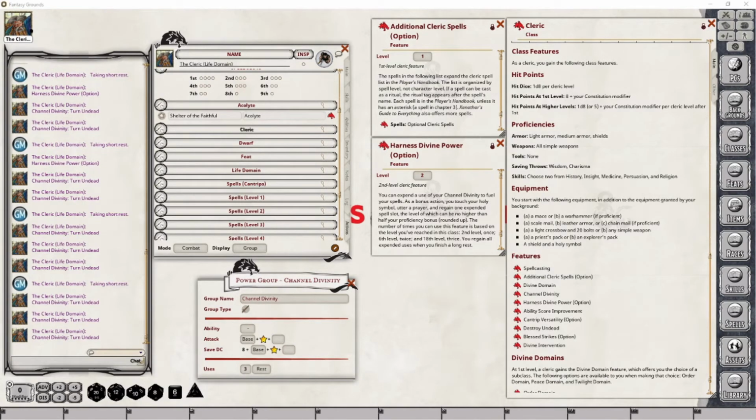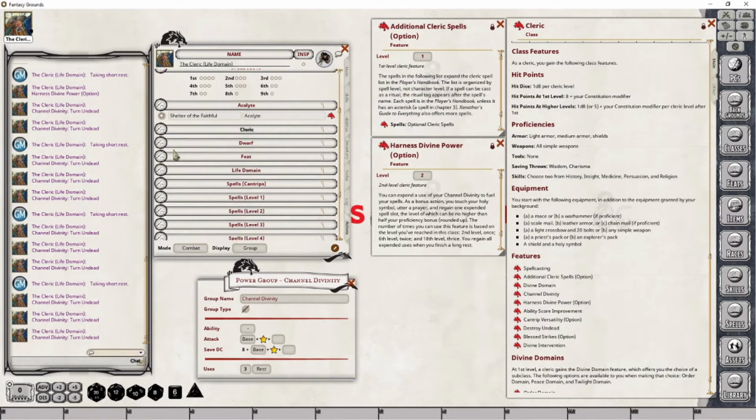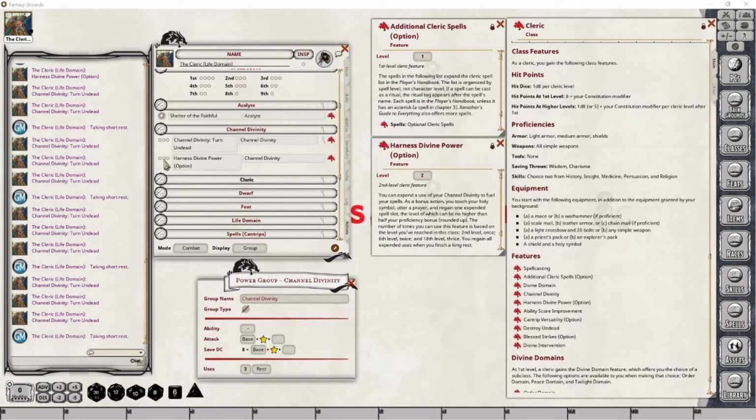Now, if I go ahead and execute a short rest, you will see that everything comes back. This kind of isn't necessarily what we want, because technically we don't want Harness Divine Power to return. But this is a limitation of utilizing this grouping in this particular way. Even though your uses are linked, even when you execute a short rest, everything comes back. So you as the player will have to remember that if you have already gone through all of your uses and you have not yet completed a long rest, you won't be able to make use of your Harness Divine Power. And that is something that you will have to remember.